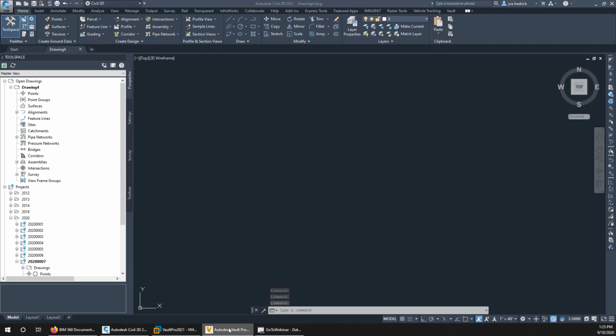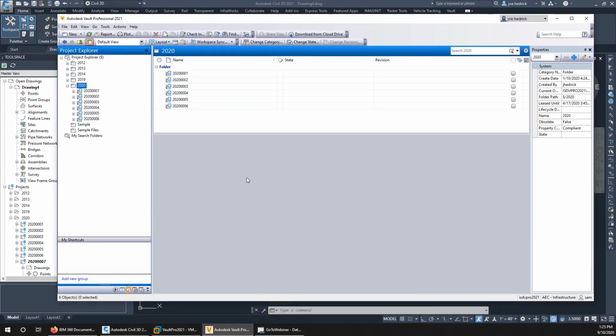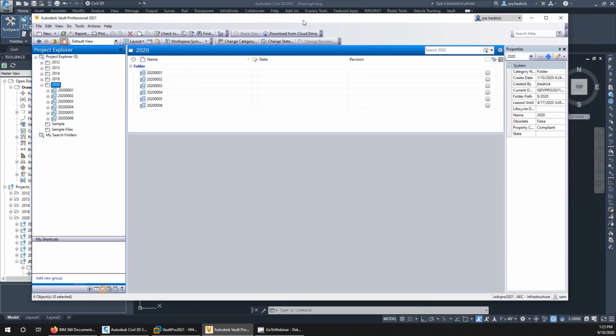This particular screen has a couple of names. Some will call it the Vault client, some will call it the Thick client, some will call it Vault Explorer. And really, Vault has been around for a very long time.